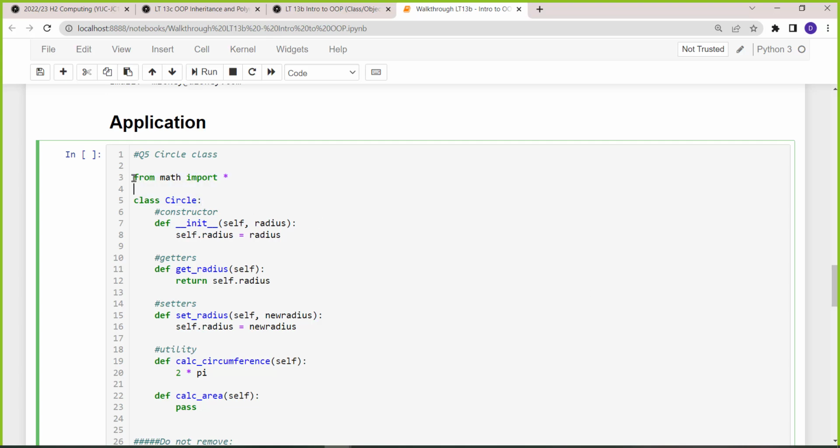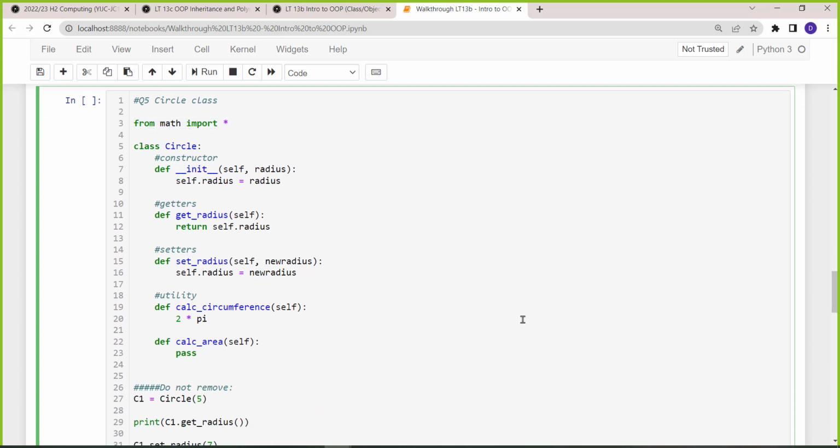Okay, so you must remember, if you use from math import asterisk, you can simply type pi. Okay, 2 pi r. R is the radius, but you cannot just type radius. Okay, you must write self dot radius.